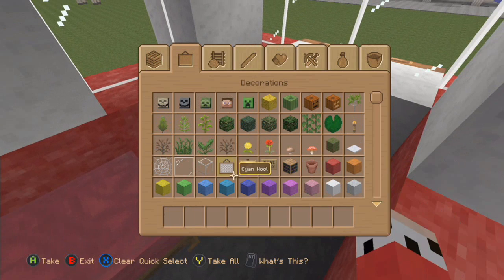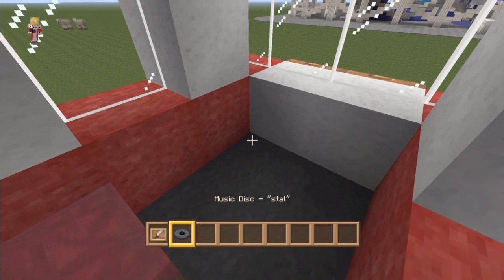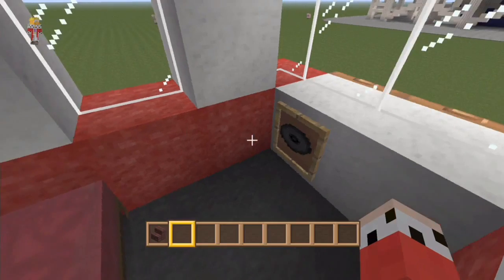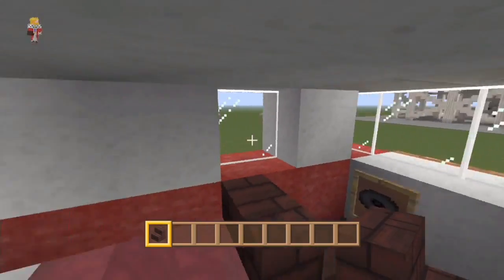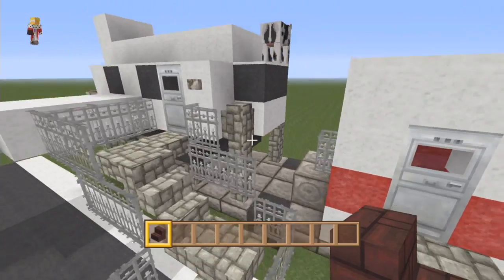And then we need a steering wheel. So we'll use an item frame and a nice black record disc here. Like that. And for the chair, let's go with a nice... I always think nether brick looks a bit like leather. So that's why I use that. And, yeah, I think that's about all he'll really need, isn't it? Just so he can sleep in there overnight.